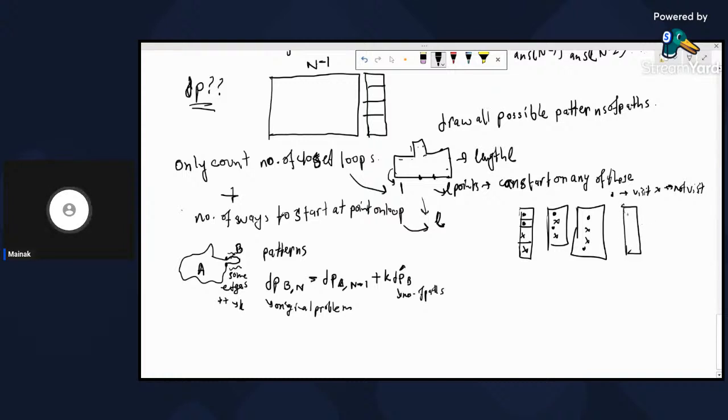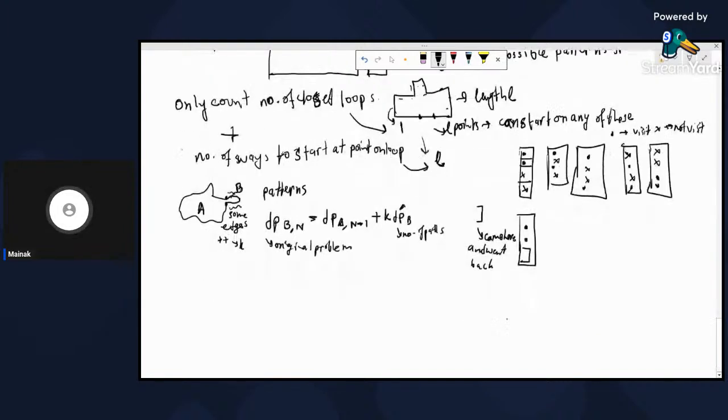So then you could have like this, and you could have like this, and you can also have things like this. So what is this? This basically means you came here and went back.